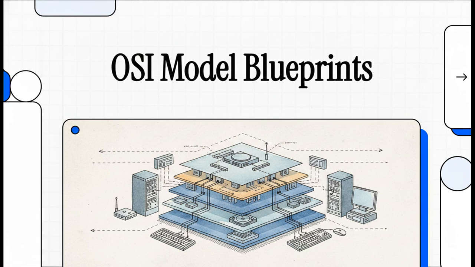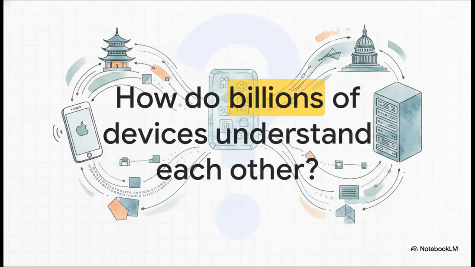Look, if you're a software engineer, an intermediate tech enthusiast, or maybe a junior dev trying to make sense of the invisible plumbing that literally makes the internet work, well, you are in exactly the right place. We're going to unpack the architectural blueprints of the 7-layer OSI model, and we're going to do it from a highly practical, developer-centric perspective. But before we even touch the layers themselves, we really need to establish the massive problem this model was built to solve.